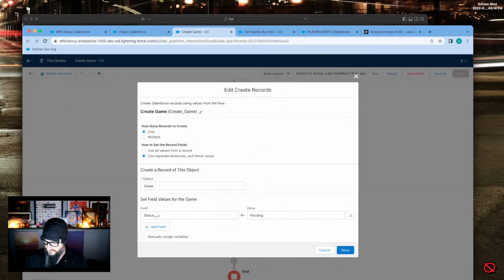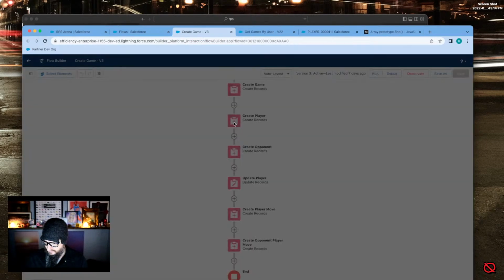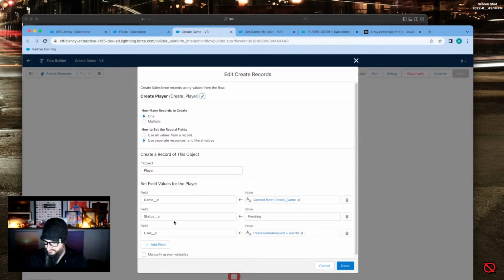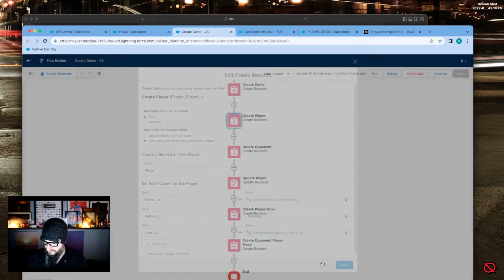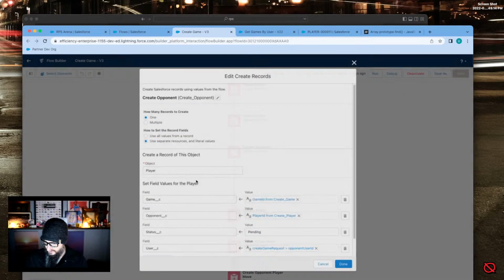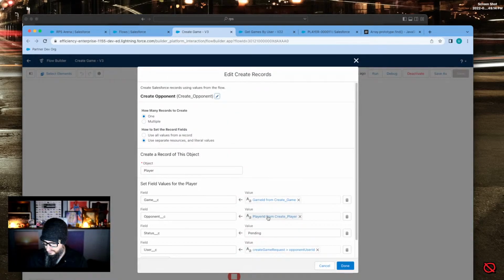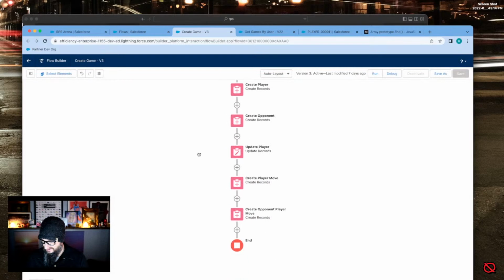So it creates the game. It creates the first player. The game pending the user. Okay. Creates the opponent. The game. Right. When we create the first opponent, we set the opponent's opponent, which is the first player. Right. That's why this looks weird. Status, and then the opponent user ID.